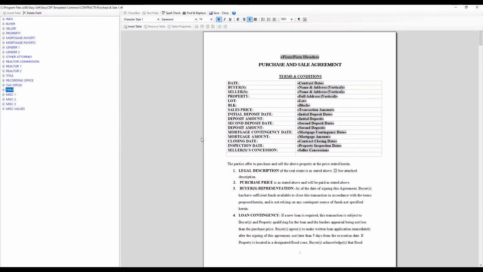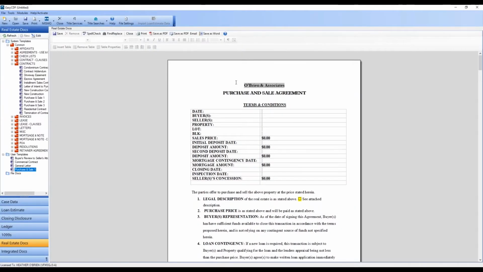It's automatically going to open up where your templates are saved, so you don't need to toggle through that information unless you've moved your files to a server. I'm just going with what the default is when the software is installed on a user's computer. So once that's saved, I'm clicking close. I'll see at the top, O'Brien and Associates.